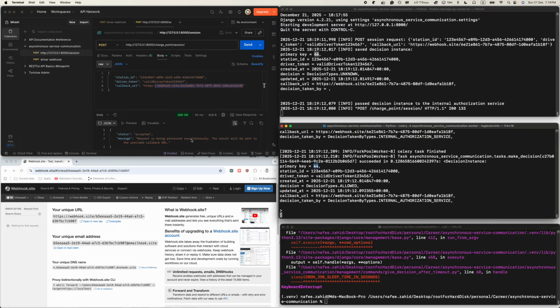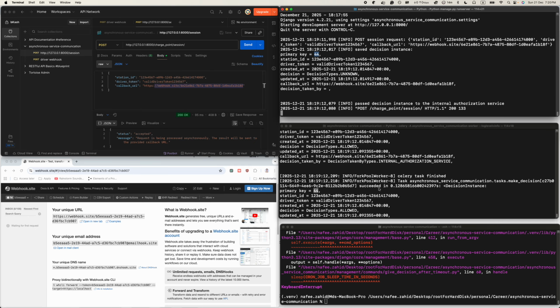If we check the response, the request is being processed asynchronously. The result will be sent to the provided callback URL, and the Django server is sending the instance to celery, which handles it asynchronously.